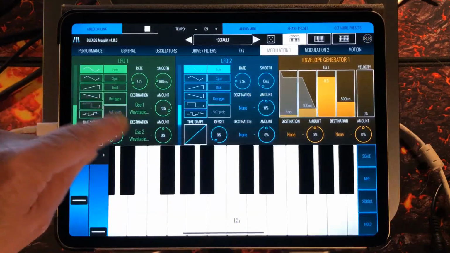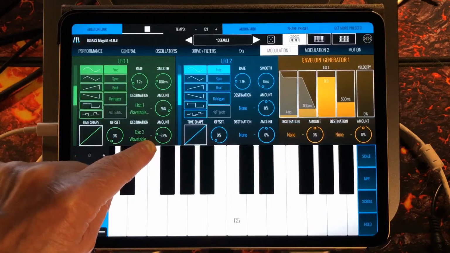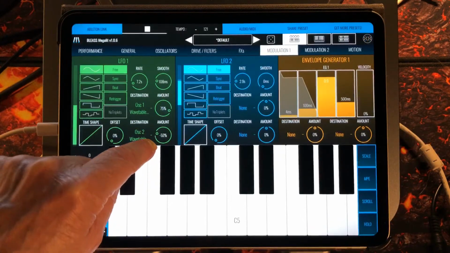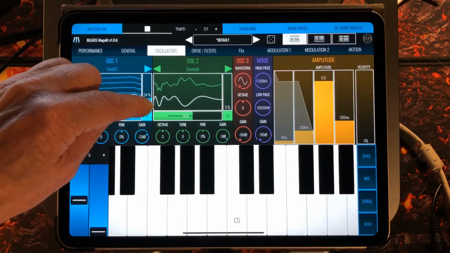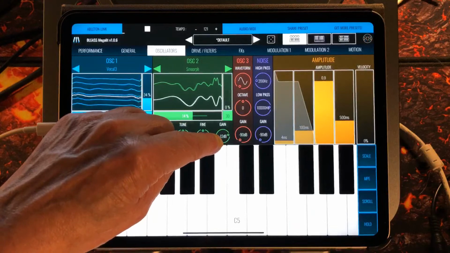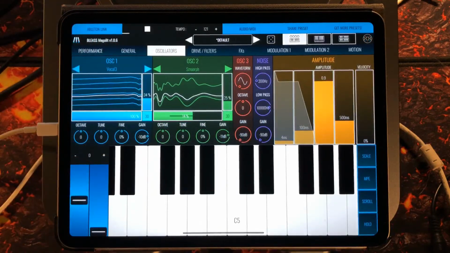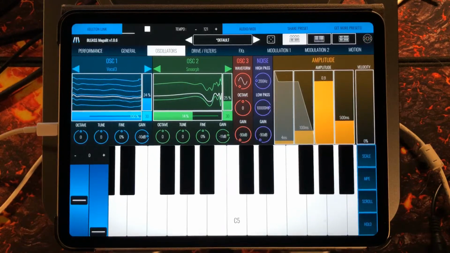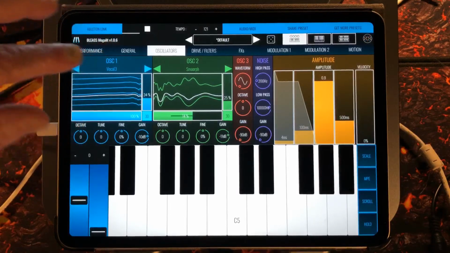I'm on the wrong thing, so I don't need to do anything, it's fine. Look, see, now tons of movement.